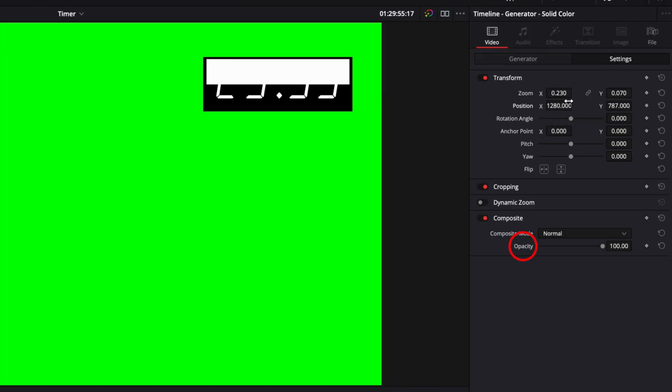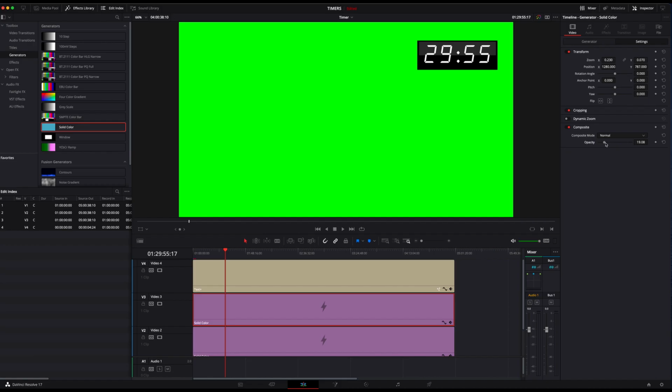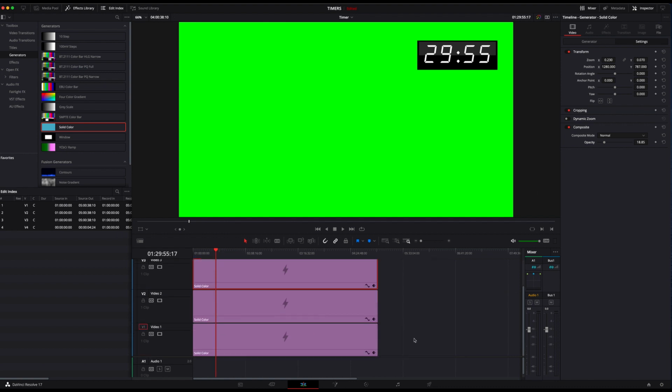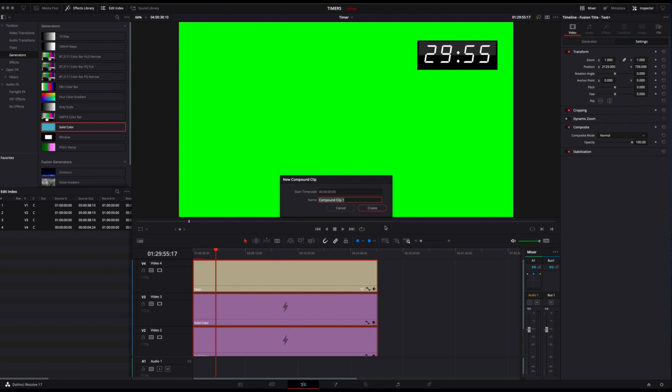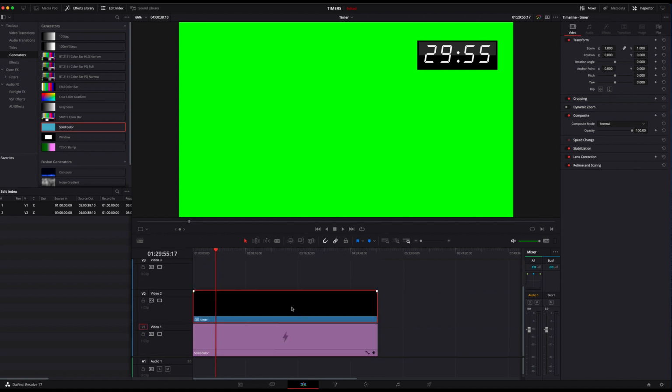And now we're going to drop the opacity of that white layer right down to around the 30% mark. Actually, we'll go a little bit lower. Let's make it 20%. It almost simulates the reflection of light on an alarm clock. So we've now got our timer along with the graphics in place in the top right-hand corner, all positioned onto a green screen. Now, if you are using DaVinci Resolve for your video editing, you can just group those layers into a new compound clip and call it timer. And that gives you the flexibility to position them all at once without having to move each layer if you want to go from one position of the screen to another.